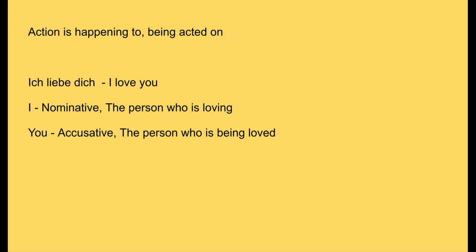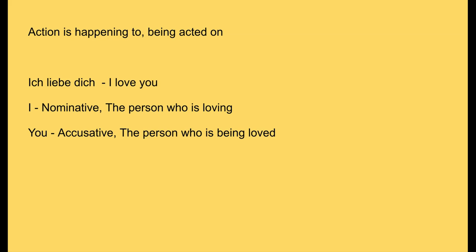So if I'm doing something, if I run to you, that's different, right? That's not the same thing. But if I am hugging you, or if I am talking to you, you're the person being spoken to. So that's the direct object. Basically, you have to think: the nominative is verb-ing the accusative, and the accusative, or the direct object, is being verbed.